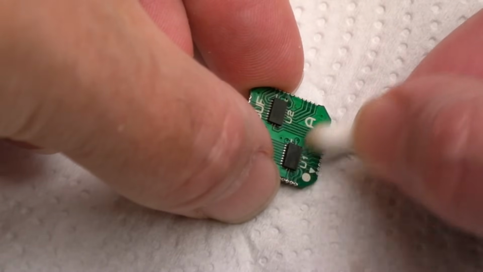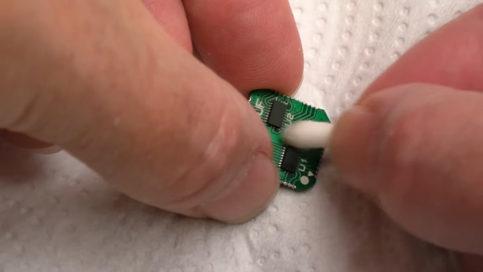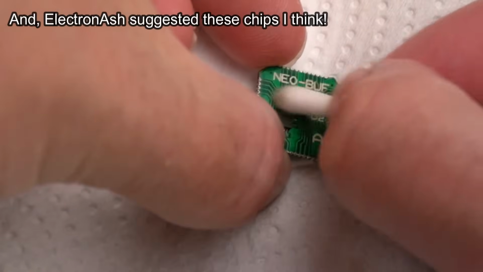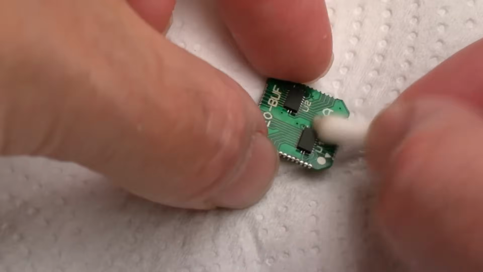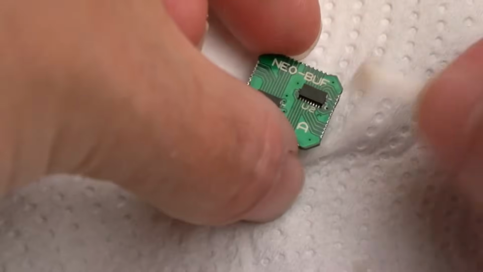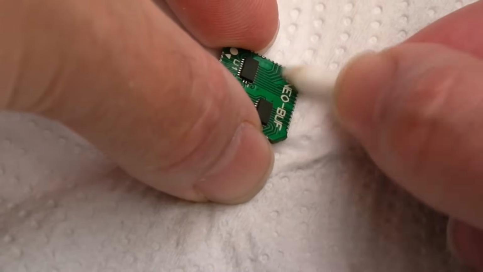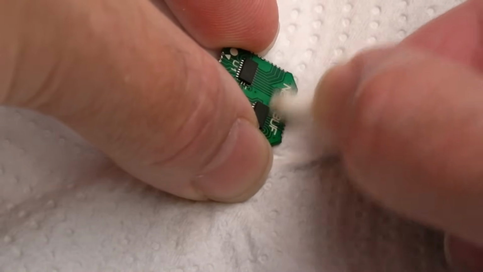I think we both used the exact same chips, actually. We both selected the chips around the time I was designing my PCB and Furrtek was working on his, and Electron Ash joined in. I looked at a few different ones and this ended up being the best one. And yeah, we all came to the same conclusion, hence why this has got exactly the same chips as mine. I don't think there were many options, to be honest. They're probably even the same manufacturer. I think I got them from DigiKey.